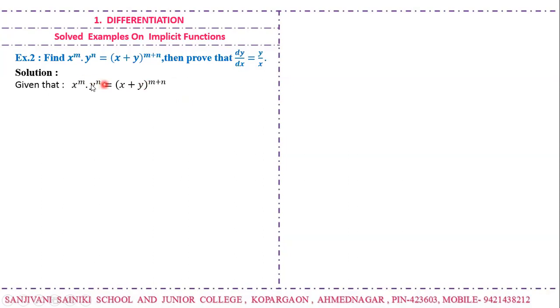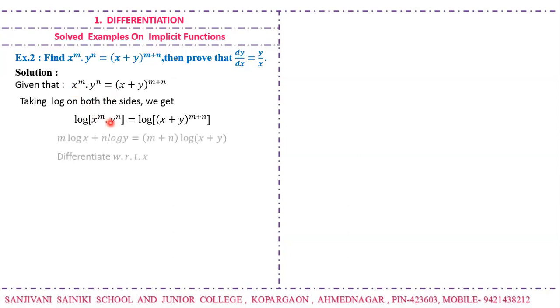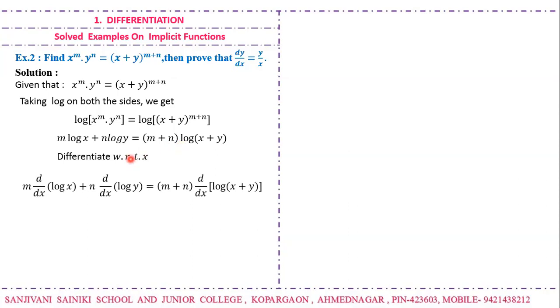So the given expression, we cannot separate x from this, or we cannot eliminate y also. So initially we will take the logs on both the sides. Okay, after taking the logs on both the sides, log of the product is sum of the logs, and log of the index property we will use here. So m plus n times log of x plus y. By this method we get the answer in minimum steps. If we directly differentiate, then also there is no problem, but we have to use the product rule in that case.